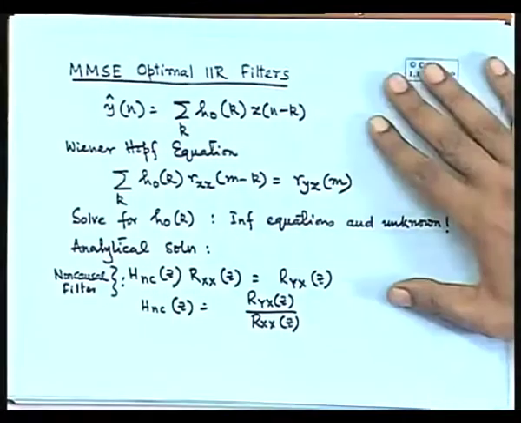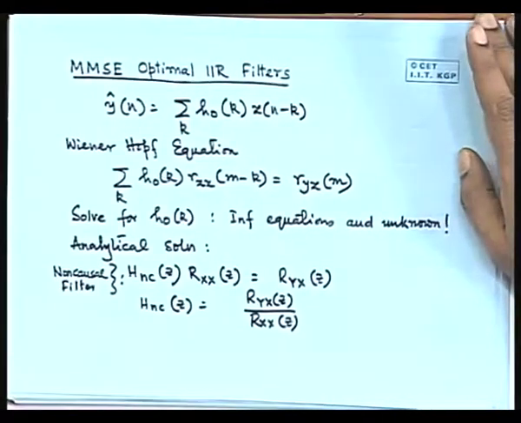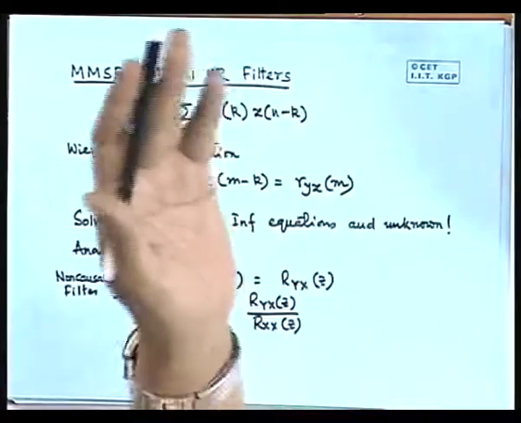Okay. So we have no time to discuss the second point today, that is MMSE optimal IIR filters. But let me just start the discussion. We are going to repeat this. So far we have always been talking of FIR filters. That is, I am taking a finite number of sums. But I can take an IIR filter. I can take an infinite number of sums. So how do you calculate such a filter when there are an infinite number of terms?